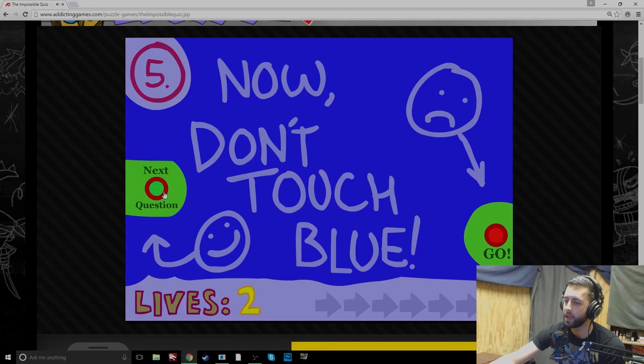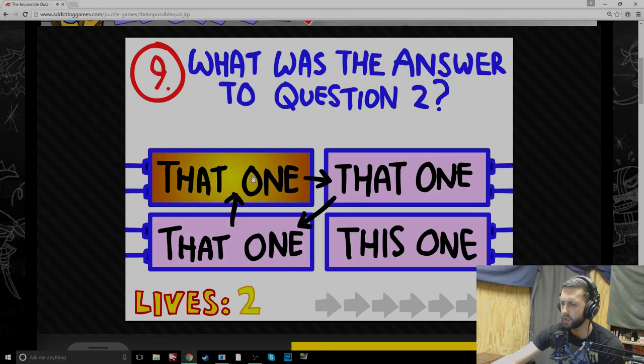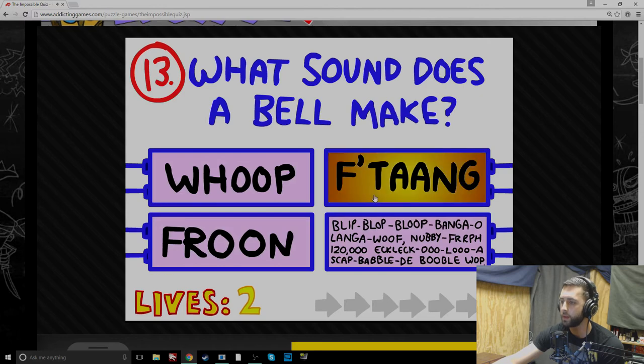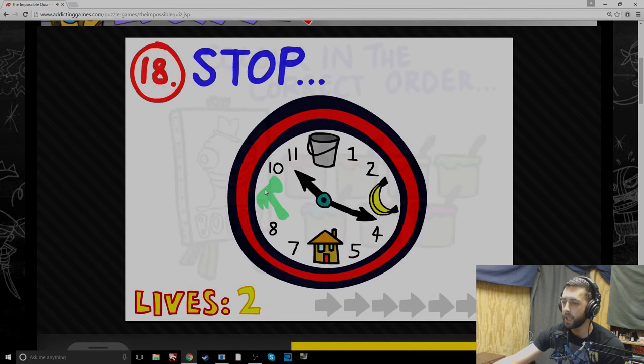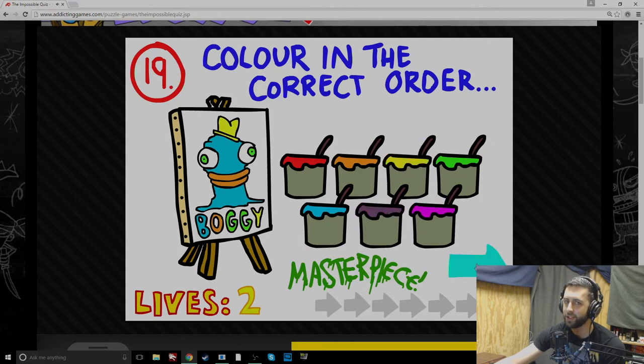This is worse than playing Call of Duty on Xbox. Why? I don't understand. Click the smallest thing. Torch. H O R S E H 17. Stop hammer time. Color in the correct order. Wait. Blue, orange, green, yellow. Blue. Orange. Green. I'm a genius.